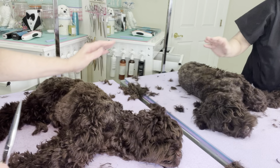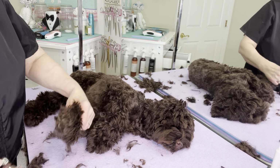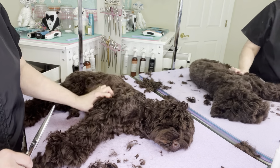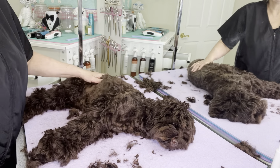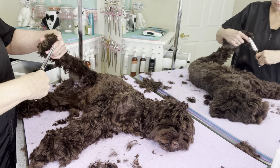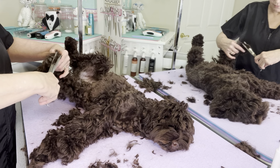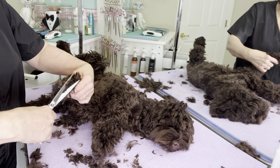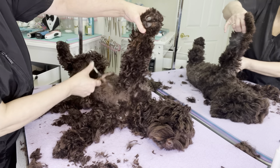Sometimes I find it's best to work with a dog right where they are rather than trying to make them do something else, at least when I don't have to, because that just causes the dog stress. If this is where he's comfortable right now, this is where I'm going to leave him, and I'm just going to do whatever I can while he's here. So I'm taking off some of this excess hair around the feet. And I'm going to shorten the inside of the legs.